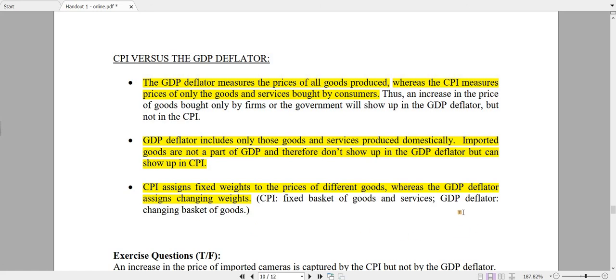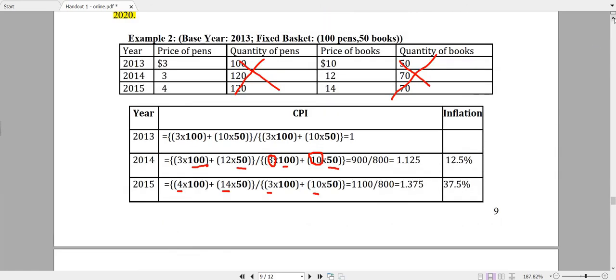You're going to increase the quantity of apples and oranges when computing the GDP deflator in the next year. But that does not happen with the CPI index. If I again show you this example, I explained to you that the basket is going to remain the same. You can see the calculation for the CPI index in these 3 years, and you can see that the basket is the same. Whereas if you're computing the GDP deflator, the basket can vary. That is, these quantities can vary.